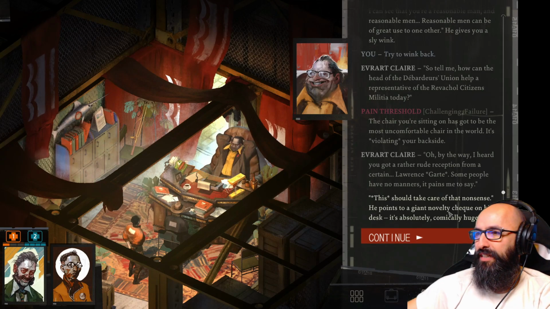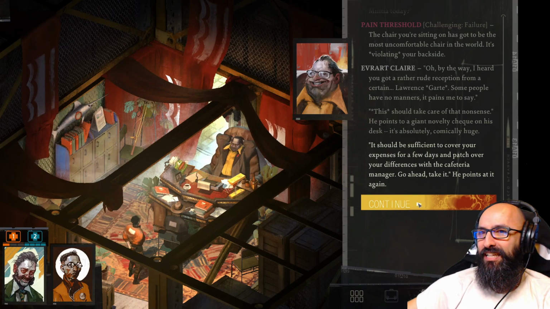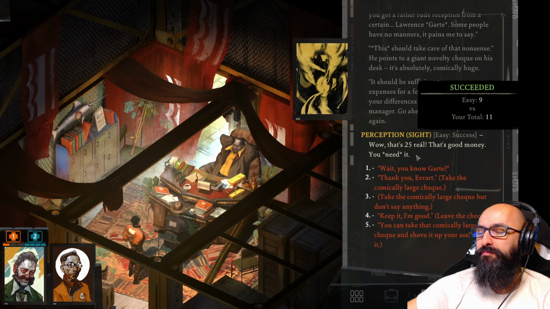He points to a giant novelty check on his desk. It's absolutely comically huge. It should be sufficient to cover your expenses for a few days. What? And patch over your differences with a cafeteria manager. What are you hiding? Go ahead. Take it. I don't know, man. Wow. That's 25 real. Oh, that's good money. Well, you need it.